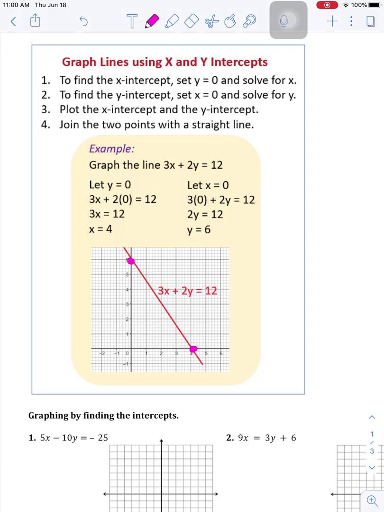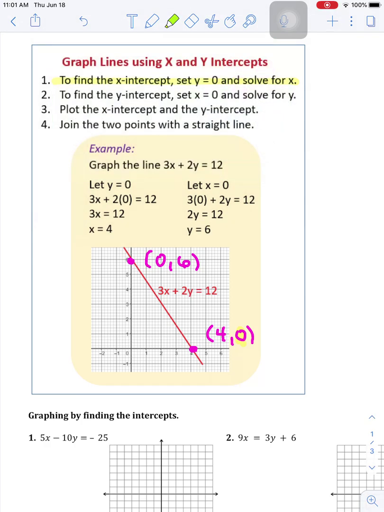Now, if you were to write the ordered pair of the intercept on the x-axis, notice that that would be 4, 0, right? And the intercept on the y-axis is the ordered pair 0, 6. Now, the one thing that's going to be true of every single x-intercept, or every single point on an x-axis, is that the y is 0. So therefore, to find the x-intercept, you set y equal to 0, and you would solve for x.